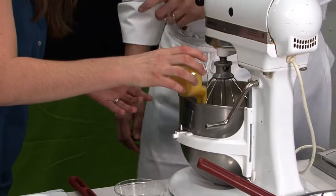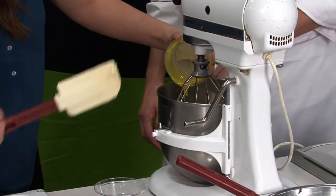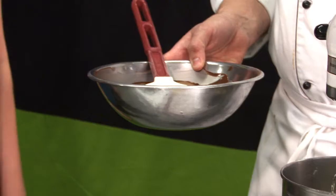And you can scrape it in. I want to make sure we get as much as we can. So we'll turn it back on for a second. We're just going to let that mix until the eggs are combined, and then we'll shut it off and we're going to scrape it. We are going to add our melted chocolate.